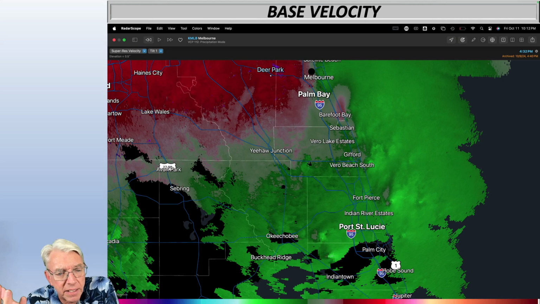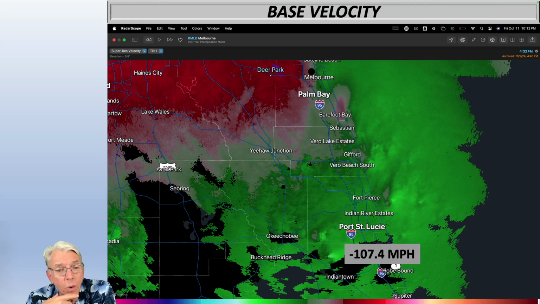Well, do we have that here? Well, we've got a lighter shade of green here, a darker shade of green here, but they're all coming toward the radar. So we don't have any spin, do we? Okay, now if you want to get into shear arguments and all of that, yeah, you can do that. But just from a color perspective, everything's coming in, so there's no spin, right?